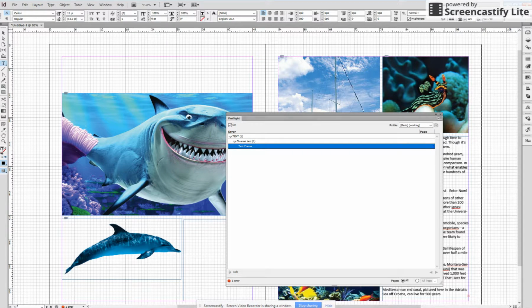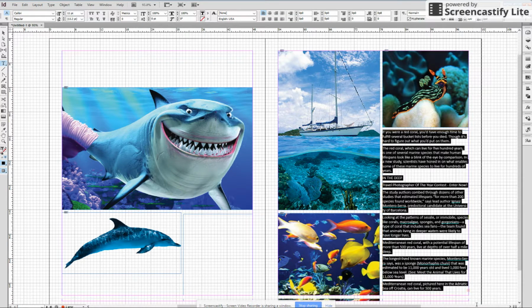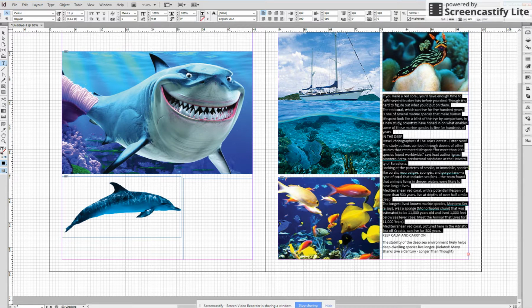So what I'm going to do is close my preflight panel, and I know that once I start manipulating my text, it might fit a little bit better. So I'm going to go ahead and select everything that's available. I'm going to remove the space. This is a space after a paragraph. I'll set that to 0, so that will clear up any of those.